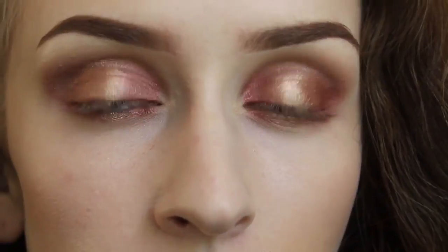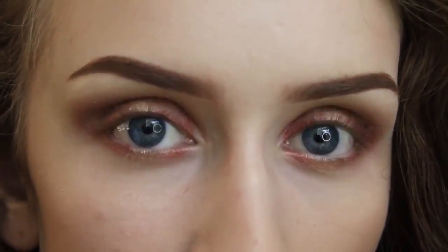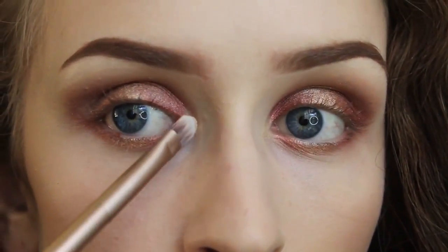So now I'm just going to go in with a highlight, and I'm just going to use this on the inner corners of my eyes and under my brow bones like always. I'm just going to take the lightest shade, Virgin, from the Naked palette and place this right in here and up here.